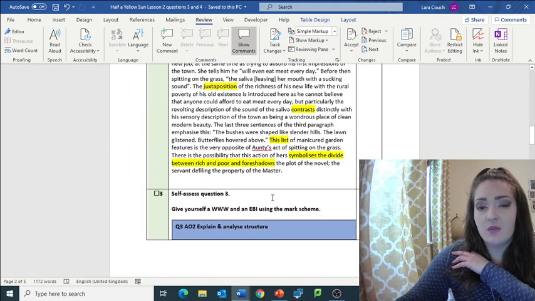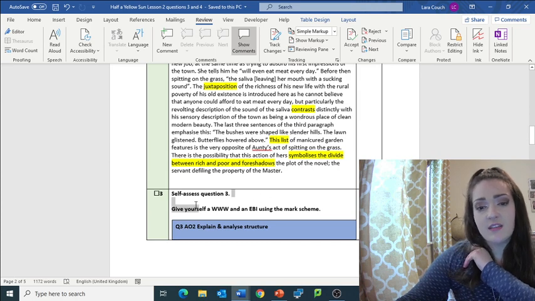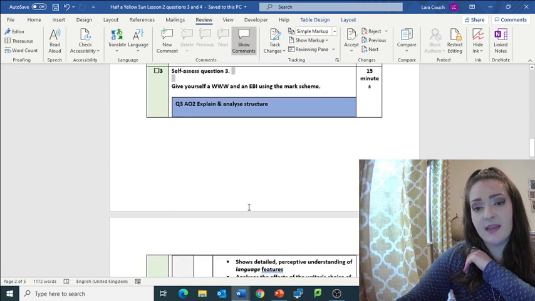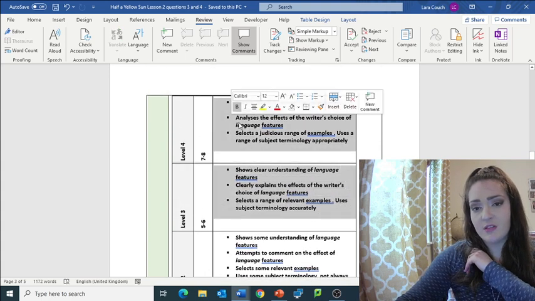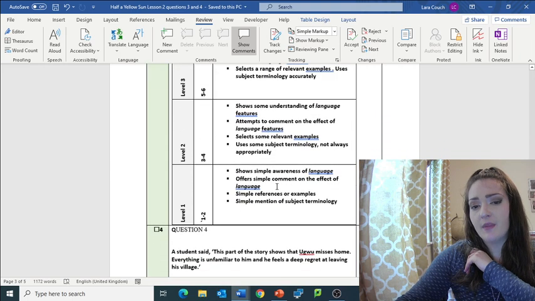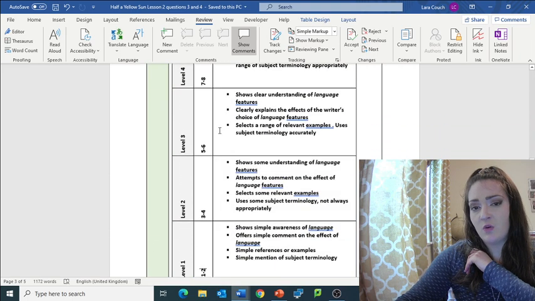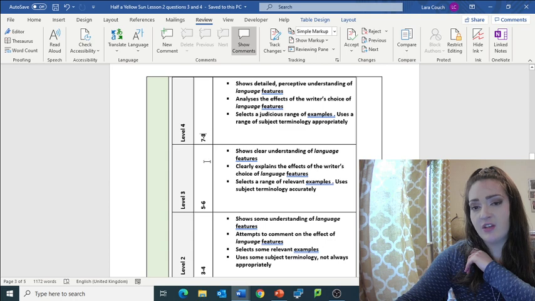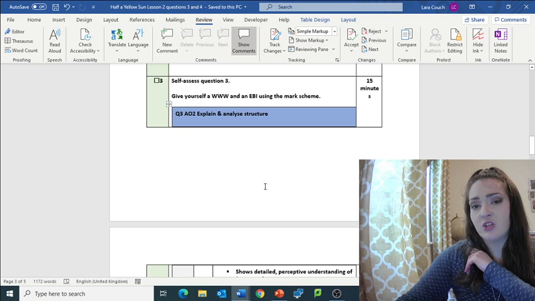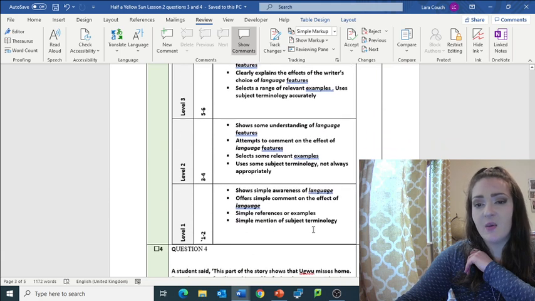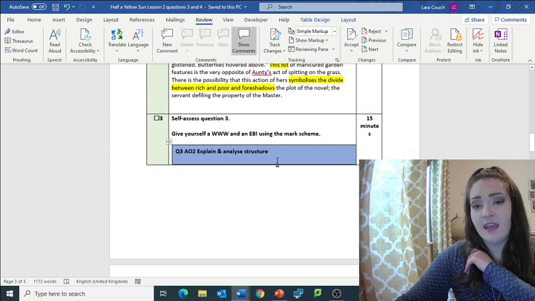Alright then, so now we're going to move on to task 3, where it's a self-assess task. So what I've done here is I've put in some of the mark scheme. Level 3 and 4, the highest ones on the mark scheme at the moment, and then level 1, level 2, the lower. It shows you what grades you're going to be given. So remember, question 3 is an 8-mark question. This is the sort of grade you'll get for question 3, explain structure analysis. Well, what you do is read through it, see where you've hit these points, and give yourself a grade and a what went well and an EBI. So that's what you need to do. It's a bit of self-assessment there.